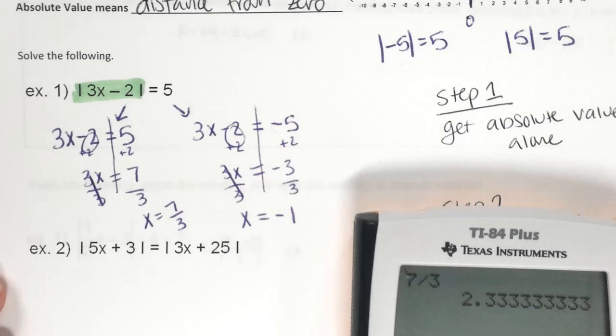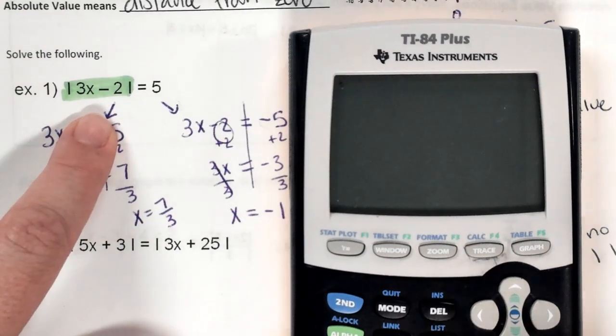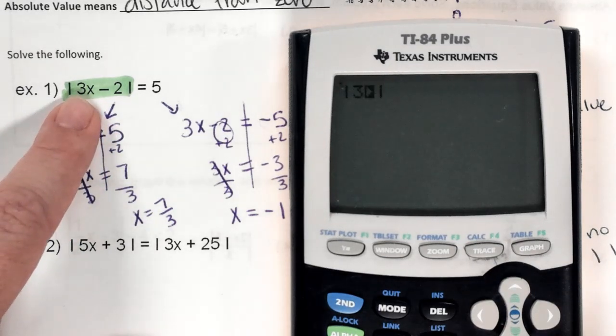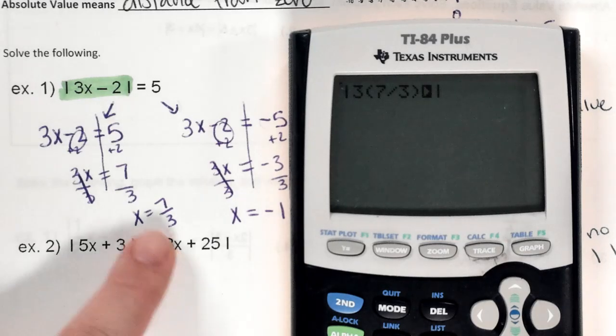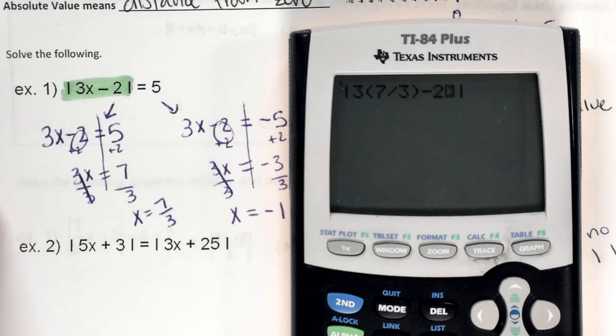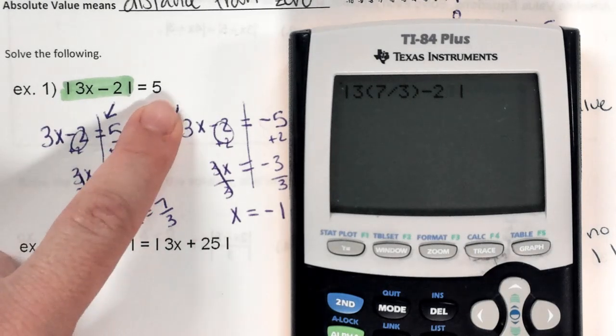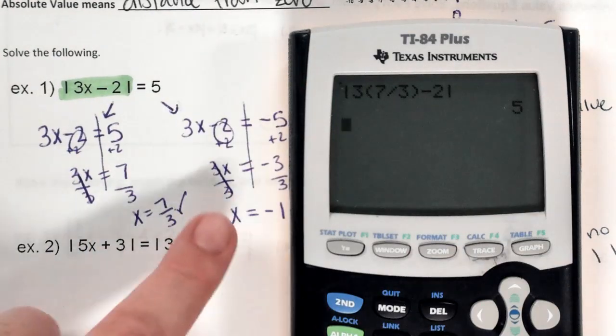Now, to check your work, y'all, you're just typing it into the equation. So I'm going to hit math right 1, and I have 3 times x. Well, I can have x as 7 divided by 3. I just wrote it as division instead of a fraction to save time. Minus 2, and what do I want it to equal? +5. Did it work? So then, therefore, we check this one. It is a solution.